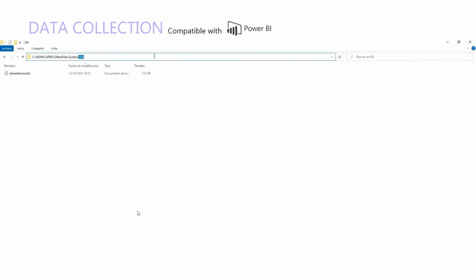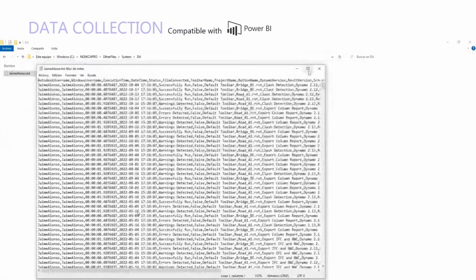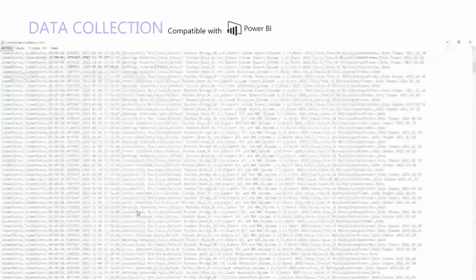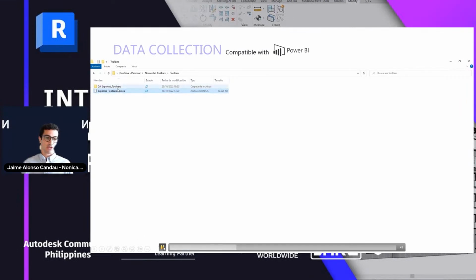By default, as I was saying, it's in your computer, in program files of Nonica Pro, and you can easily go for it. It's a TXT file, very easy to open. We're not going to go into the detail of it, but it is easy to access. And then when you deploy it across teams and you use a OneDrive folder, as we explained before, all the users are going to be creating these files next to the .nonica file. So you are going to be able to explore all the information by your users directly from your OneDrive location. And these are all the user information created by them.